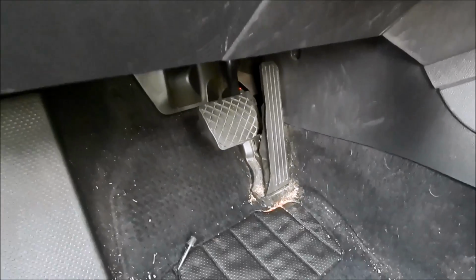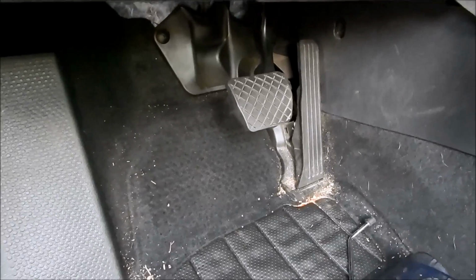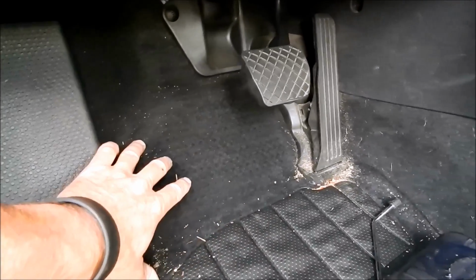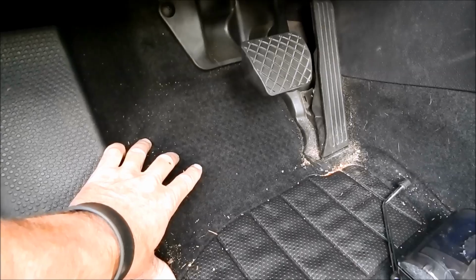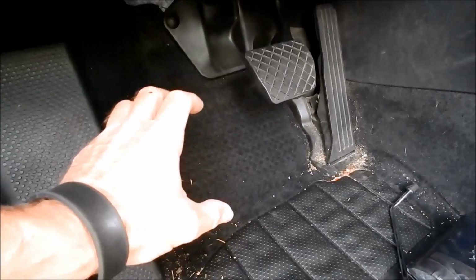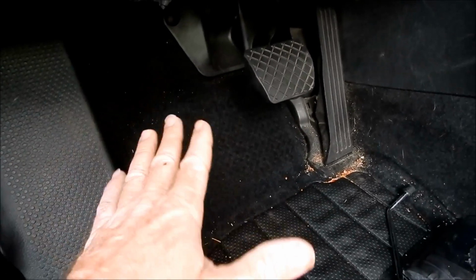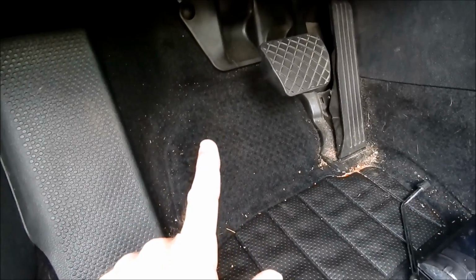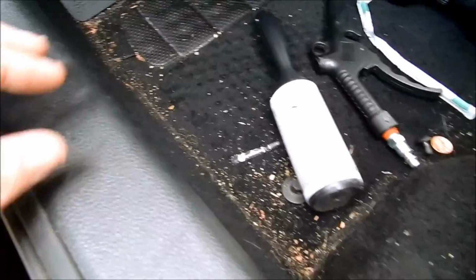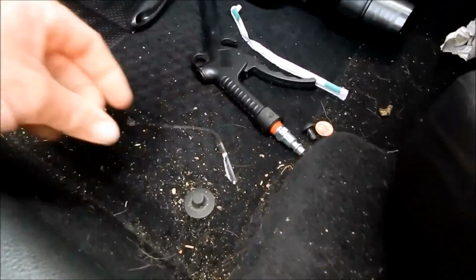So let's get started. Here we are, up close and personal with some impossible carpet in this Volkswagen Jetta. Now, like everything else in life, you have your pros and cons, your trade-offs. So black paint, we all know as detailers and car owners, is a pain in the ass because it shows dust and dirt. Now, black carpeting is both the good news and the bad news. Black carpeting hides actual dirt, like the dirty dirt, the soiled dirt, better than light colored carpeting. The problem with black is that it shows all the lint and loose debris, like is the case here in this Jetta. So we can see it's got lots of crap in it. This car has not been vacuumed in a very long time.